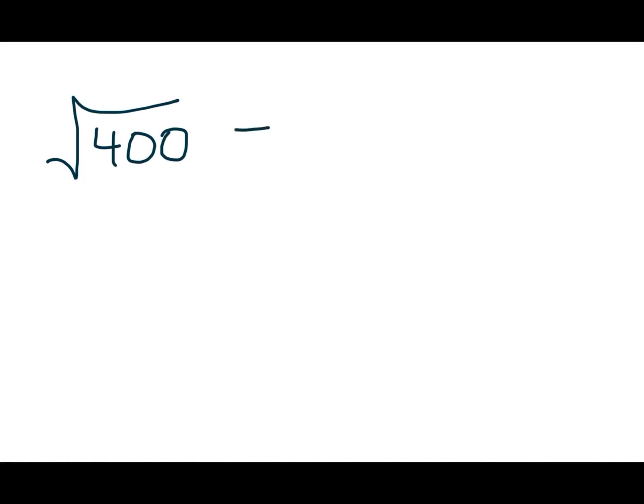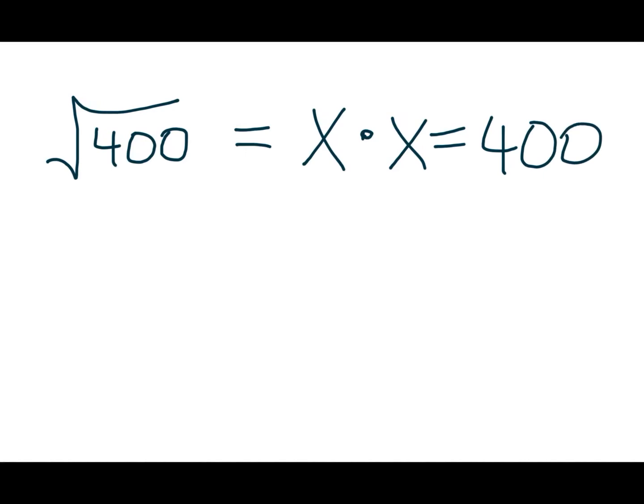Now remember what square root means. We're looking for a number that is multiplied by itself that will equal 400. Okay, your book promotes a guess and check method. I don't like that method. I don't think that that's a good way to go about this. You could be at it for a long time. What I want you to do instead is think about the factors of 400, okay?